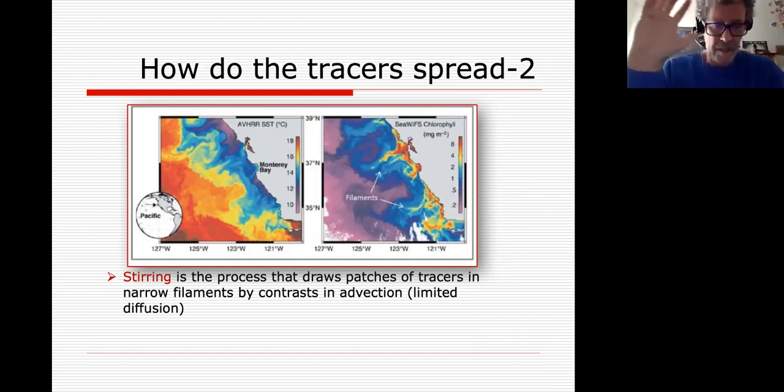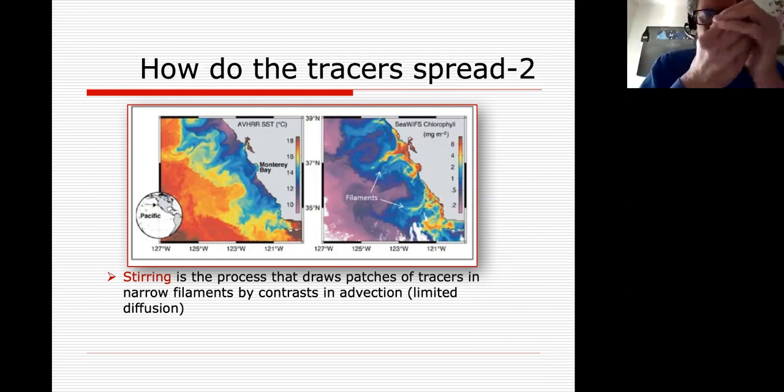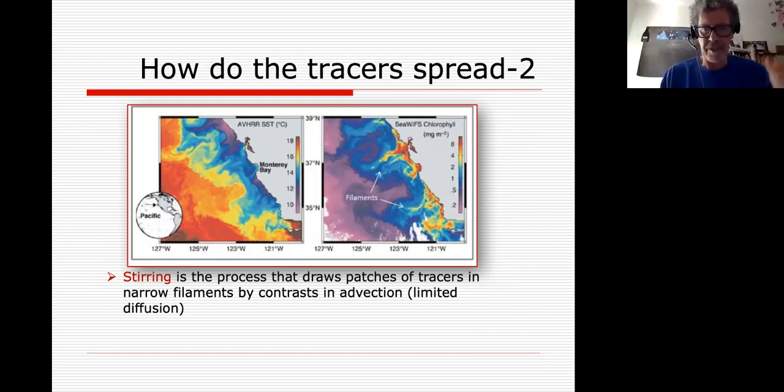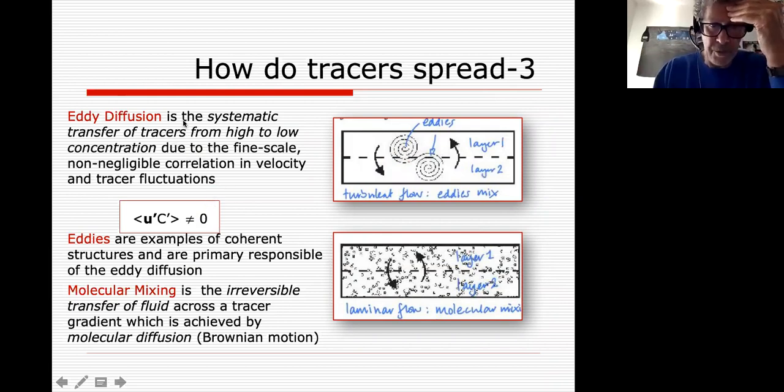So when the water masses generate a pressure gradient due to the different water masses involved in the eddies, the tendency is to create filaments, instabilities, and filaments that create the steering process. The steering process is a prerequisite to go further in the spreading process, going to a lower scale, or a different scale. We have the so-called eddy diffusion. We'll talk about it in the future, I hope so.